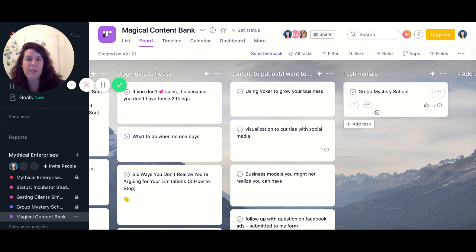And then the one in the middle here is content that I want to put out. I have had these really juicy sparks of inspiration and things that I know that I want to share, and been like, oh, I should do that. Oh, I should do that. And it feels really good. But it also feels like, okay, not today. So I have just a little column for ideas, things that feel really good, that I know that I'm going to do, just to remind myself. Because for a period of time, if I wasn't putting it in Asana, it was going on my Google Calendar, and I'm trying to get away from that because it drives me wild. It makes me feel really disorganized.